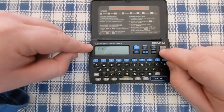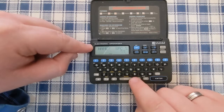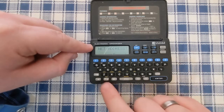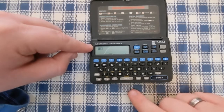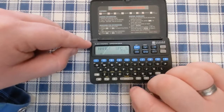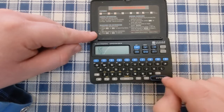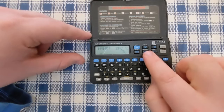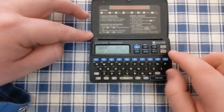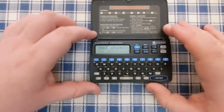And that stores it. But you don't get the second line. There's no way to access that, it seems. So if we were to put FG, and then, well, no, I don't want to do that. So we'll skip to note. I'll just go back to the start. You can just start, but there's no way to access this bottom line like you have with this. So this one, when you press the edit button, it then lets you put numbers in. So yeah, that's the main way it differs. You get 3 pages, you could say, but no second line, whereas these will allow you to have different lines. So yeah, that's it.